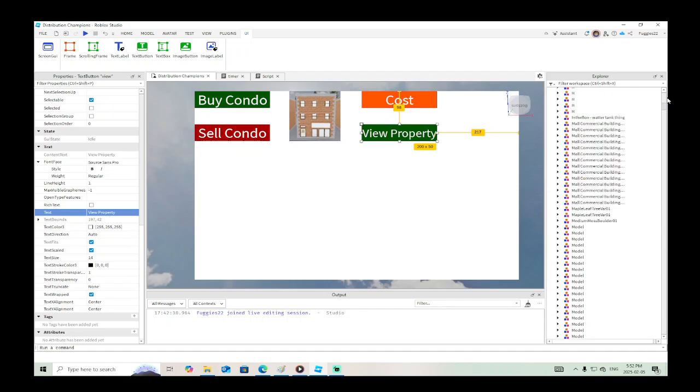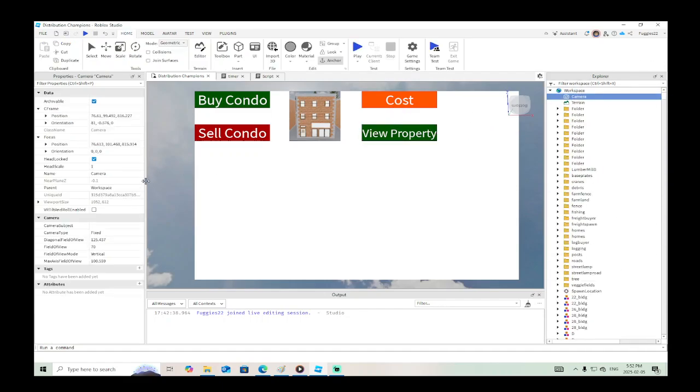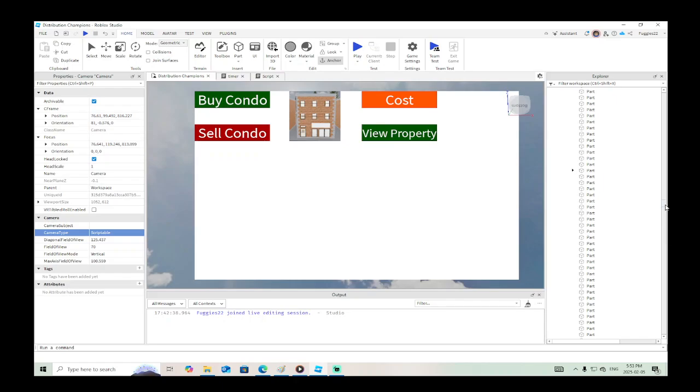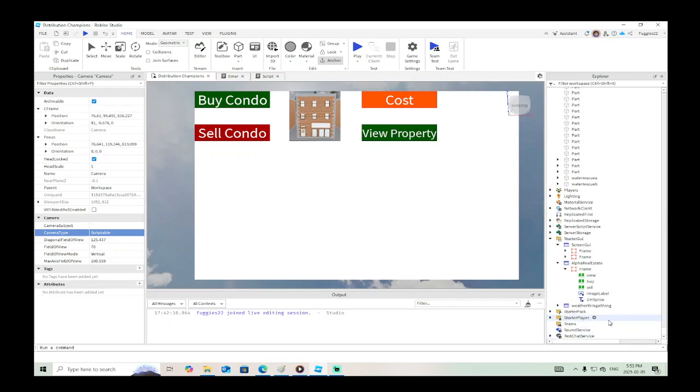So in order to do that, we need to set our main camera to scriptable. That's it. And then, back to the interface. And I think I have code for all that. I'm pretty sure I do. I'll have to find it, but that'll be part 2, the viewing of this button here, because I don't have the code available. I should have got it, but I don't.